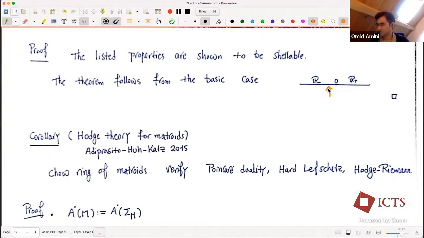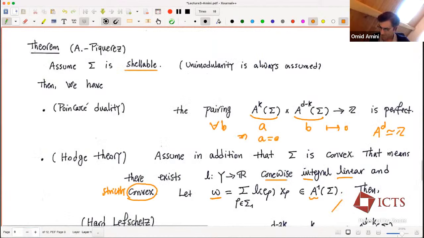So the last thing I have to tell you is, there's a question. Sorry. Does this give some generalization of the results known for projective toric varieties? Absolutely. The projective toric varieties, you know that this comes from toric geometry. Now it tells you that if you have a toric variety which is defined by a fan which is not complete, but it's tropical and it is shellable, then all the properties of projective toric varieties still hold for these toric varieties.